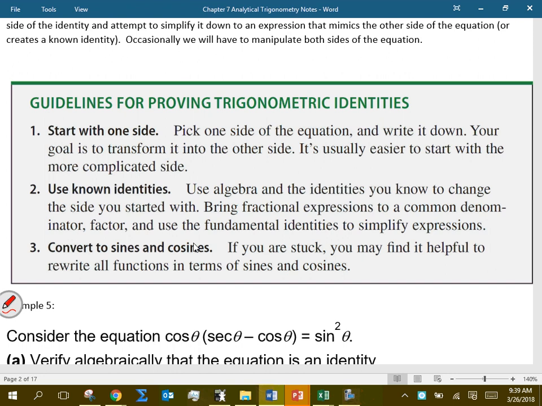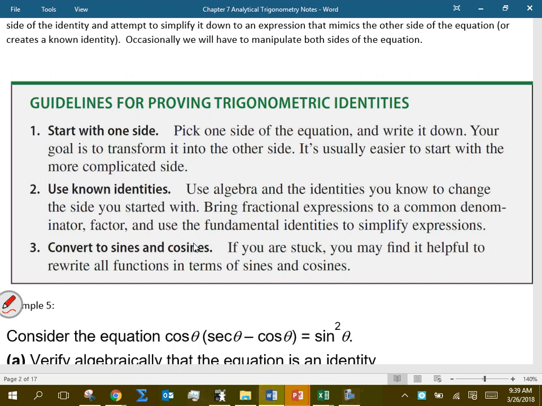And the last thing, if you get stuck, this is the thing that we turn to. In the past, I've had people turn to this right away. This is the first thing that everybody does. Nothing wrong with it. It's going to make you rely on your algebra a little bit more, but change everything in terms of sine and cosine. If you think about it, those are the exact same procedures that we dealt with when we were doing any kind of simplifying, except for that added component that now we're going to start with the complicated stuff.